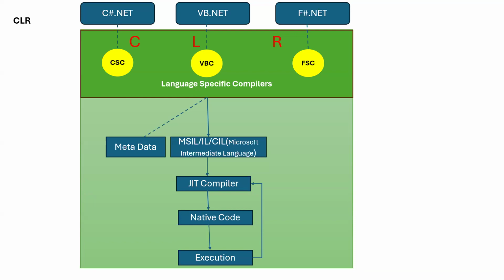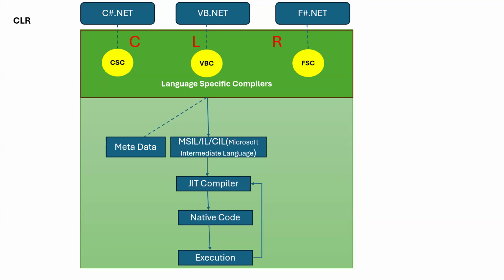And then it will execute whatever actions you want to perform as part of your program. Let's say I have a program which will read two values and then print the sum of the two values. That means addition of two numbers. That's the action you are expecting after you compile your program, right? If you want to do an action, the CLR will convert your source program into MSIL and then give that MSIL file to a JIT compiler.